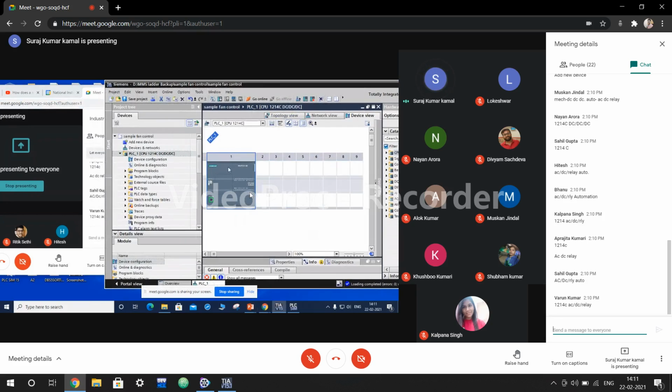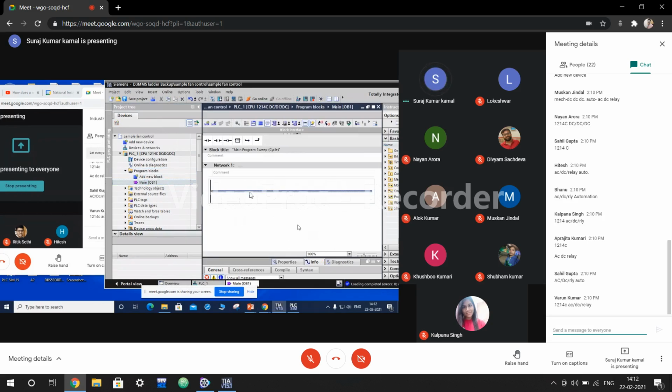Now let us quickly move to our OB. We are not giving a particular addressing to it yet. At this moment, we can have an input and an output.